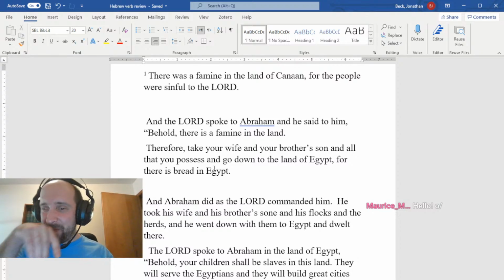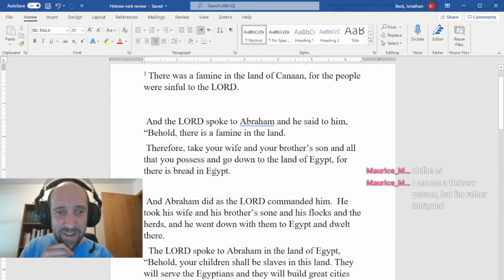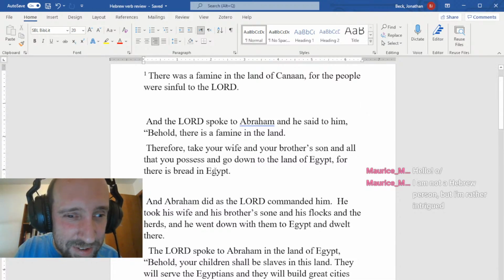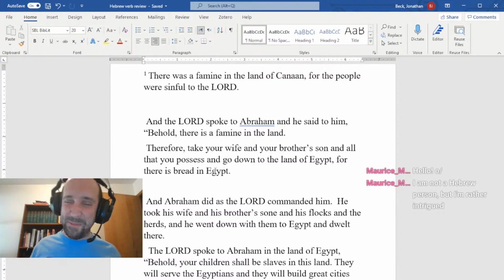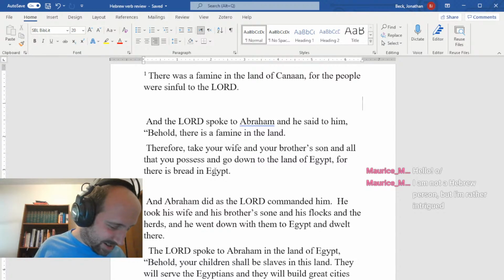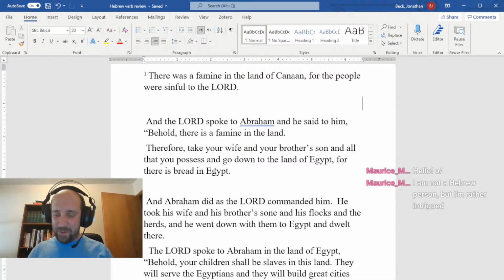All right. So let's work on this first sentence. So I've got a Hebrew keyboard set up. I am not a Hebrew person, but I'm rather intrigued. All right. Well, this is just Hebrew and English, so I'm not sure how interested you would be, but you're welcome to stick around and watch. So we're translating English to Hebrew for my students.